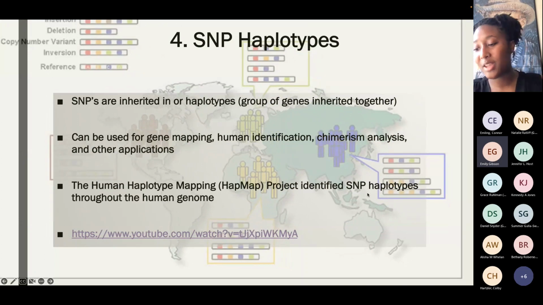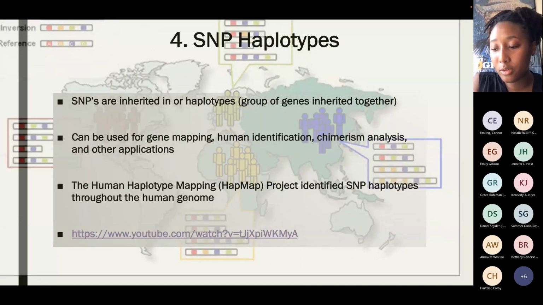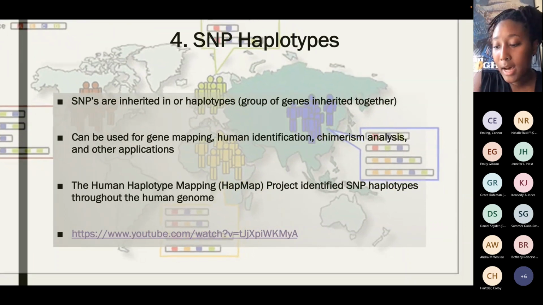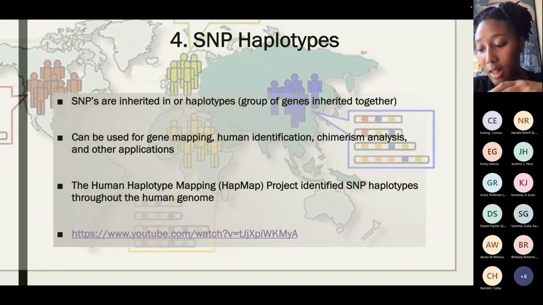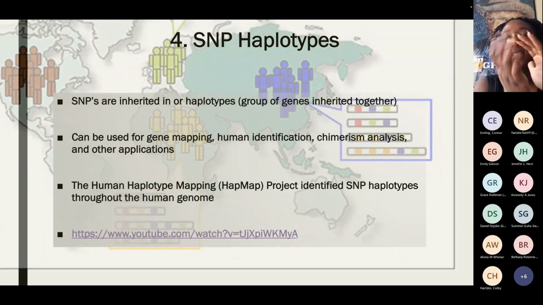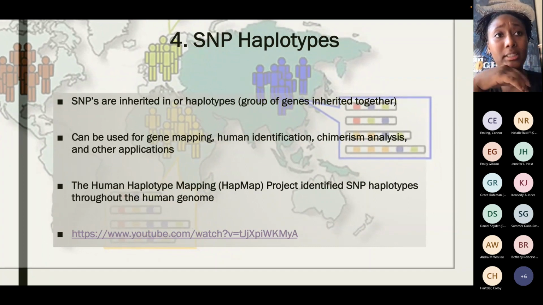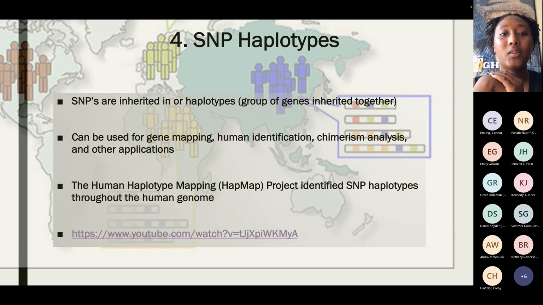Yes. So sickle cell is actually caused by a single nucleotide polymorphism, specifically in the first exon of the beta globin gene. And because of that, it causes that sickle shape, unfortunately, and that is how you get sickle cell. So there are lots of applications for SNPs, especially if you're looking for a cause of a disease.